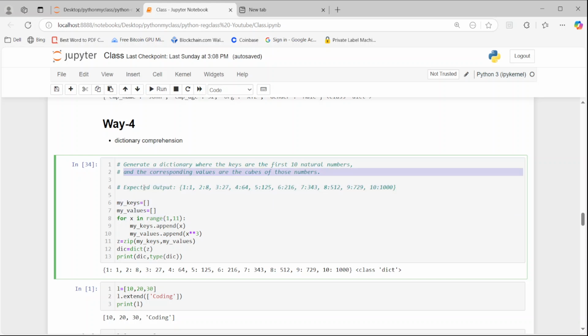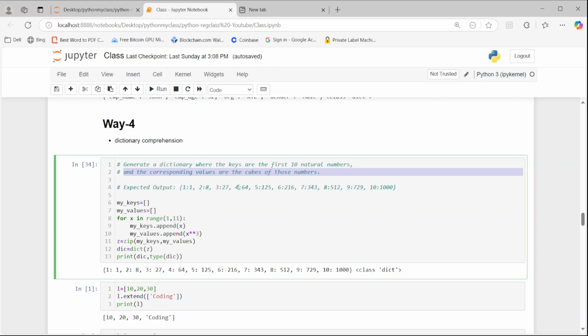This is the expected output, as you can see: 1 is to 1, 2 is to 8. 1 is the key, and 1 cubed equals 1, that will be the value. 2 is the key, and 2 to the power 3 is nothing but the cube of 2, the value of 8. Then 3 is the key, 27 is the value, because 3 to the power 3 is nothing but 27.